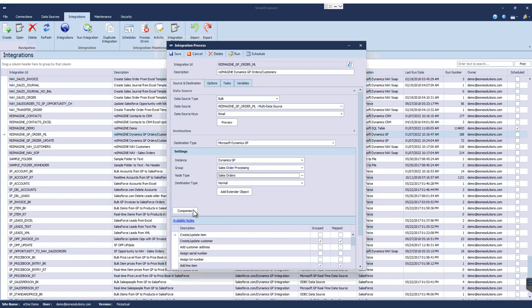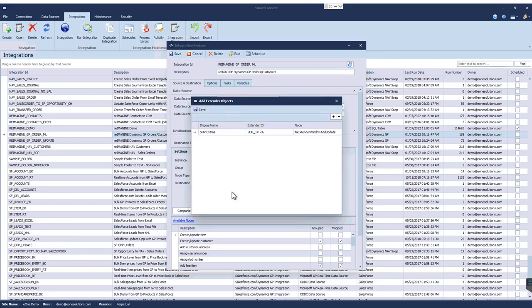Another thing to mention while we're in here, well, 2 things in this upper part. First thing is, E1 has another product called Extender, which some of you may own, which allows you to add as many custom fields to any window in Dynamics GP, as well as add any business logic that you might need to add. All of that is available through Extender. Now, SmartConnect has been designed to talk to Extender really, really well. Obviously, they're both our products. We make them both work together. So Extender becomes just another node that you can talk to.